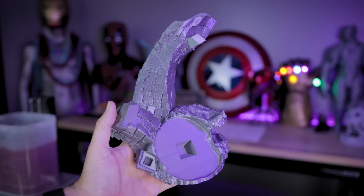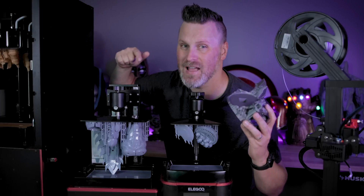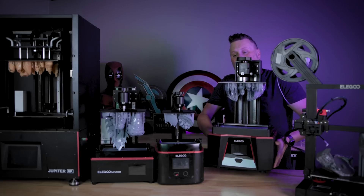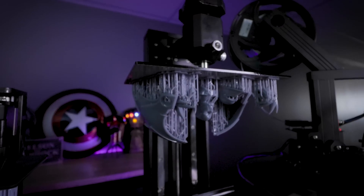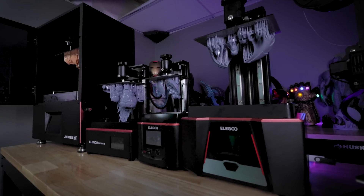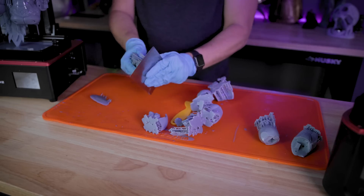I also modified the base file in MeshMixer so that it would sit flat on a table, so that I could use this as just a smaller stand for the statue. I'm still going to try and print all of the base files, but because of the size of them, I'm going to have to print most of them on the Elgu Jupiter. Now, the fifth mystery printer — that's right, I'm talking about the Elgu Saturn 2. This is an 8K resolution new resin 3D printer from Elgu. I'll have a full detailed breakdown next Tuesday when the official announcement rolls out, but I figured I'd give you a little preview here today. The prints look fantastic off this machine, and it has a bigger build volume than the Elgu Saturn and the Elgu Saturn S.